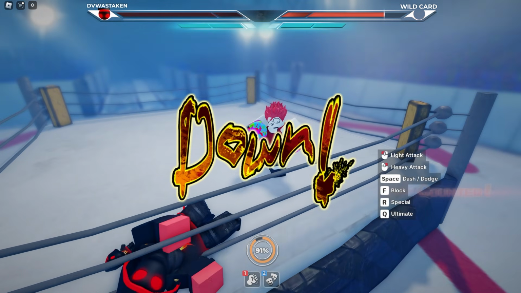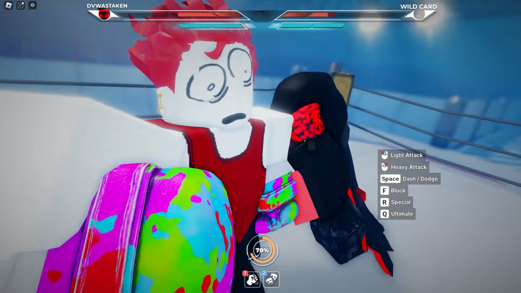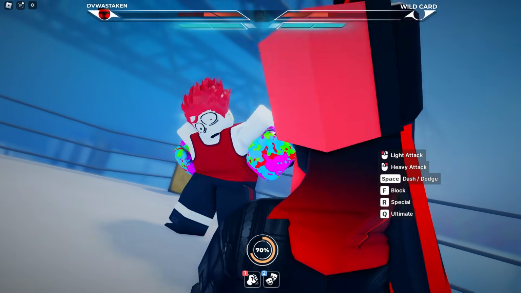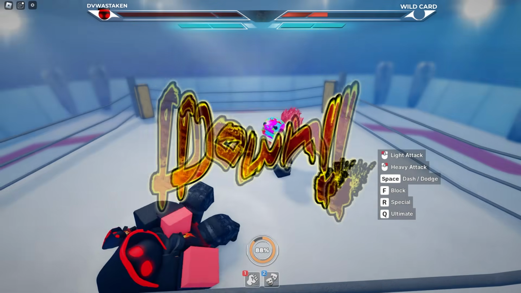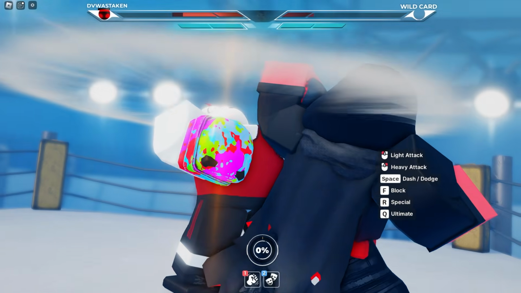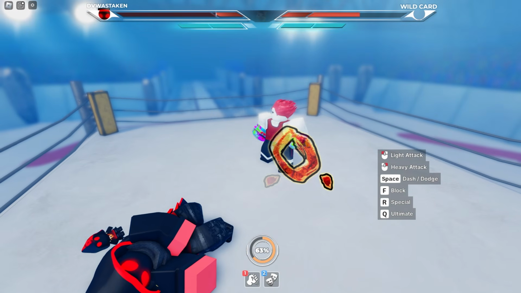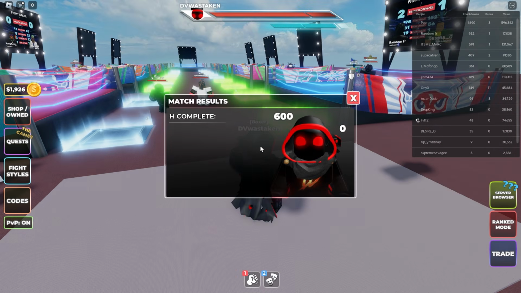Ow. We got knocked out. We're down. And he just ulted on me. No. Ow. Dude, that's crazy. Yeah, I got knocked out again. He's pretty hard. Yeah, here we go. My turn. My turn, buddy. Oh, we got him down finally. He's kind of hard. This is a skill-based game, but a lot of fun. Definitely check it out.